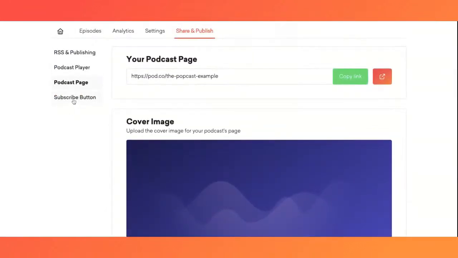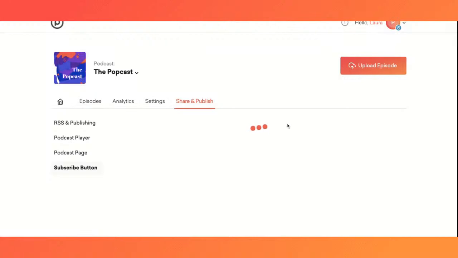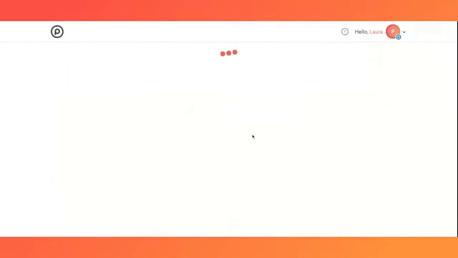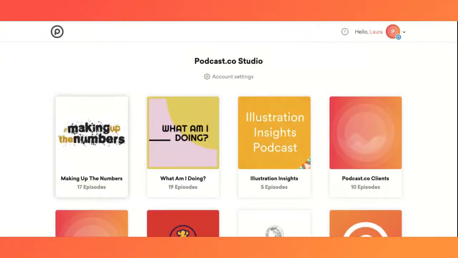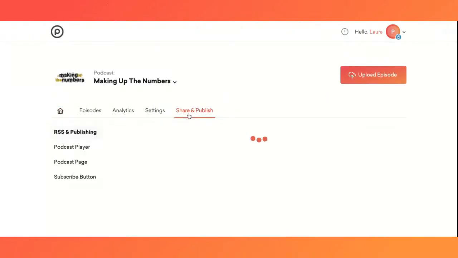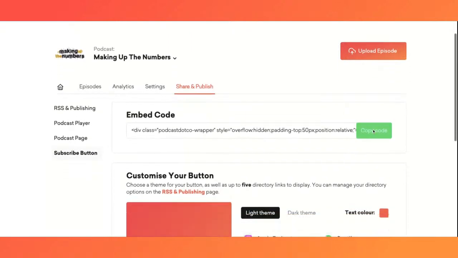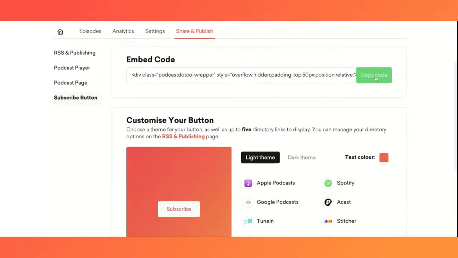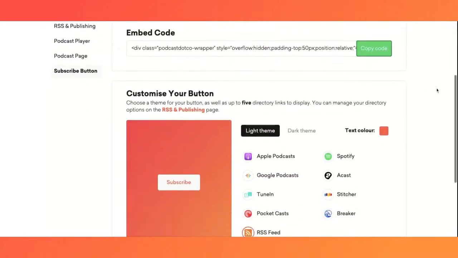And then right here on the left, finally, we have the subscribe button. So I am just going to switch to a live podcast to show you guys this one, just because what I'm about to say is going to make absolutely zero sense otherwise. So essentially, it's this little tiny button here. Again, you've got the embed code at the top here, real easy. You can just click copy next to it and you've got it.